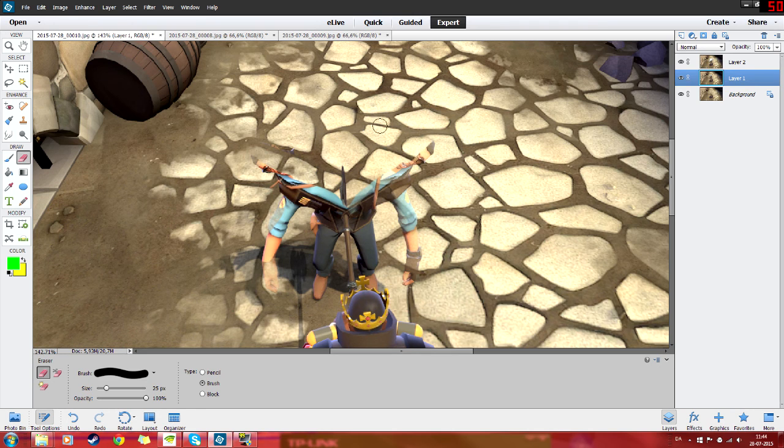And now like before, I basically just add blood effects. Let's increase the opacity here and just remove this one.